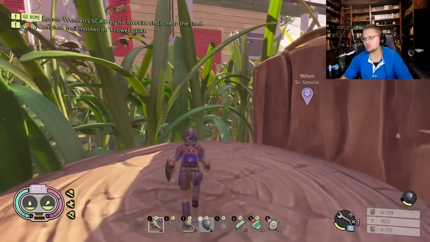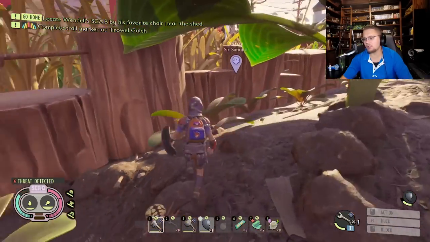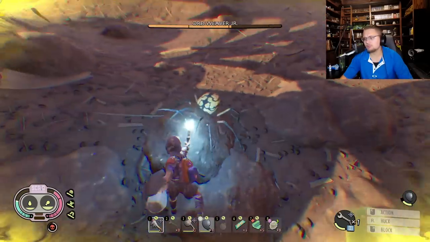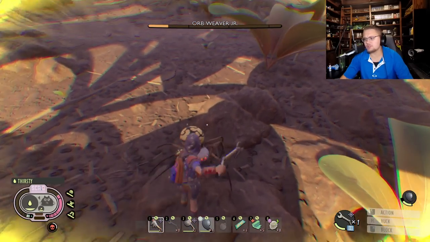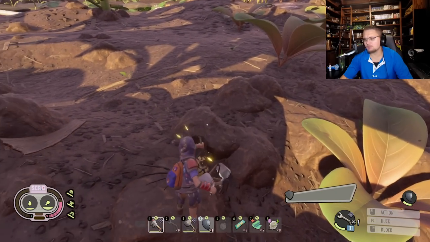All right, let's do this. We're off on another adventure, guys. I'm going to run this way first. We're going to try to avoid that spiderling. So much for avoiding the spiderling. And now I'm poisoned. Well, this goes to show how our luck is going to go today, with spiderlings being able to kill us pretty much right away.